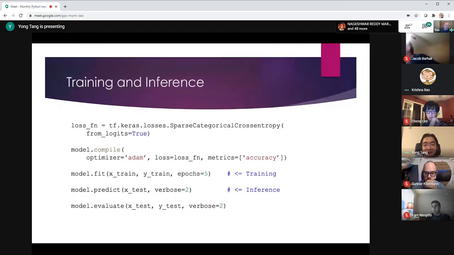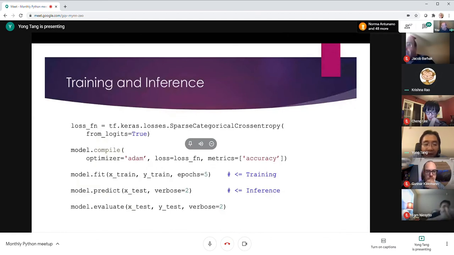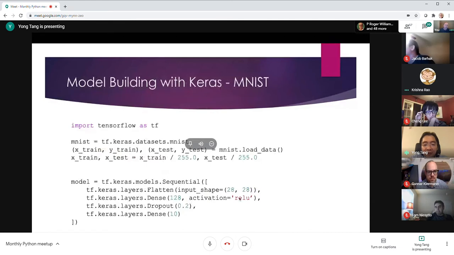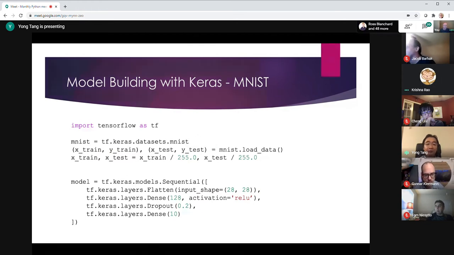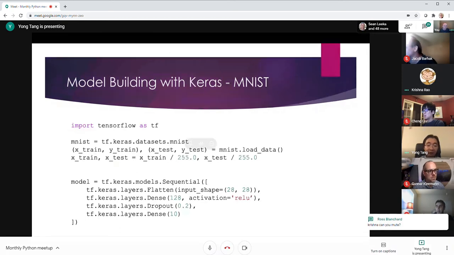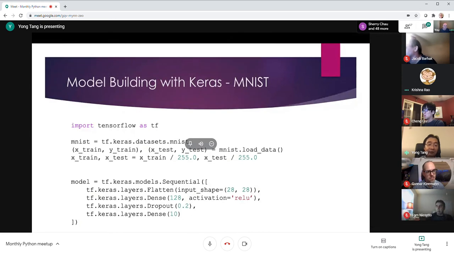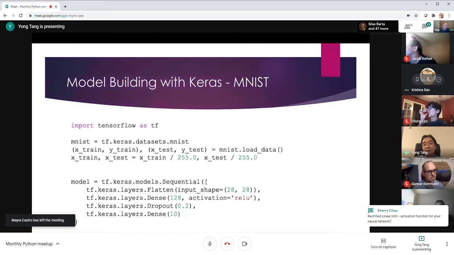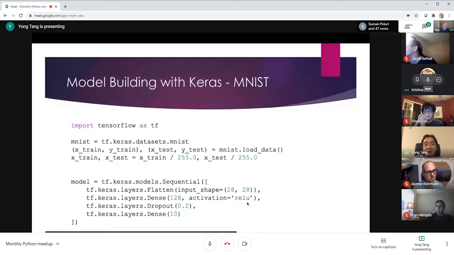Now the only question you may want to ask is, what does ReLU mean? It's a rectified linear unit. As I mentioned, that's an activation function for your neural network. When you build a neural network, you don't want it to be linear. If a neural network is linear, essentially your number of parameters will collapse into a smaller number of parameters. In order to remove the linearity, you add an activation function. ReLU is one of the activation functions you can use.